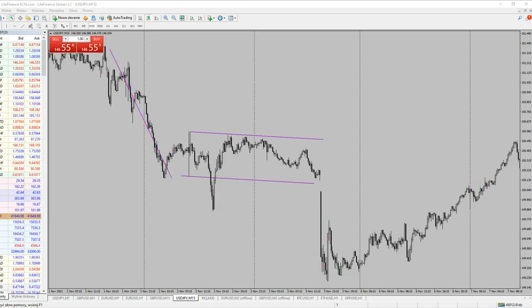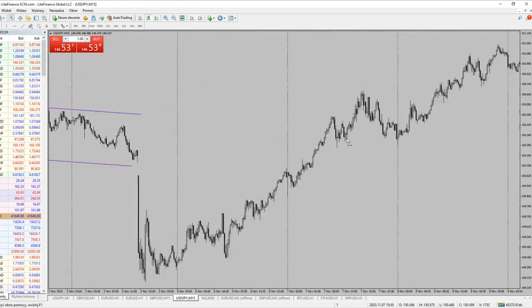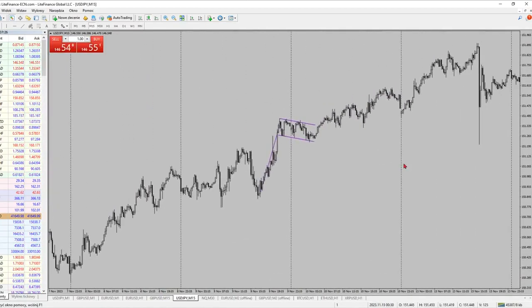I have another example here when it comes to the flag, another bull flag. Let's have a look what we have here. This time very tiny, but very easy to spot this type of flag. 1-to-1, of course, was hit quickly, and taking into consideration what we have, it was 4-to-1 risk reward ratio in that case. From that perspective, when it comes to the risk reward ratio, flag trading might be very useful. That's something I like the most.